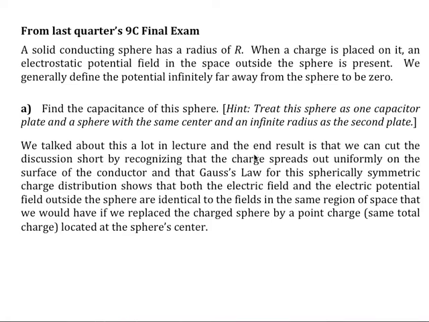So we did talk about this a lot in lecture. Basically, because this is a solid conducting sphere, the charge spreads out. We can use Gauss's law for this, for what ends up being a spherically symmetric charge distribution. And Gauss's law is going to show us that the electric field outside this conductor of radius r, and also the electric potential outside this conductor of radius r, is exactly the same as the electric field and the electric potential of a point charge with the same total charge as the conductor located at the sphere's center.